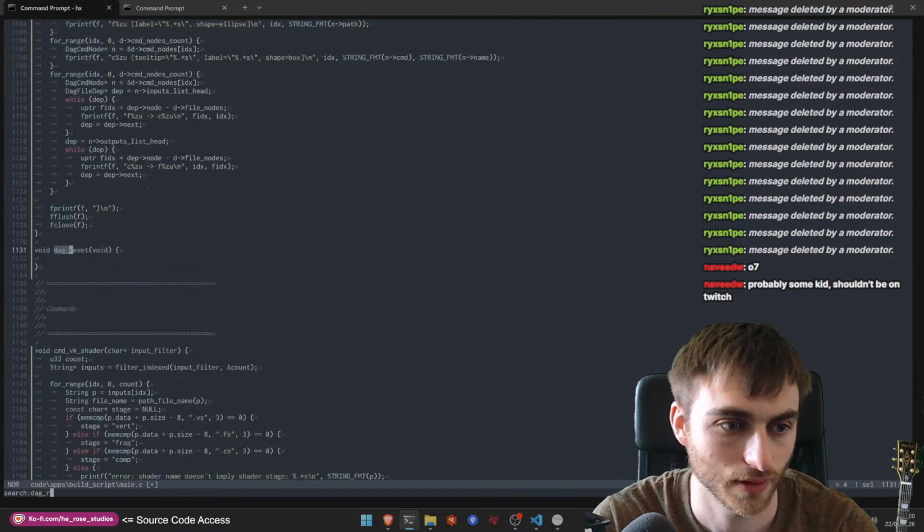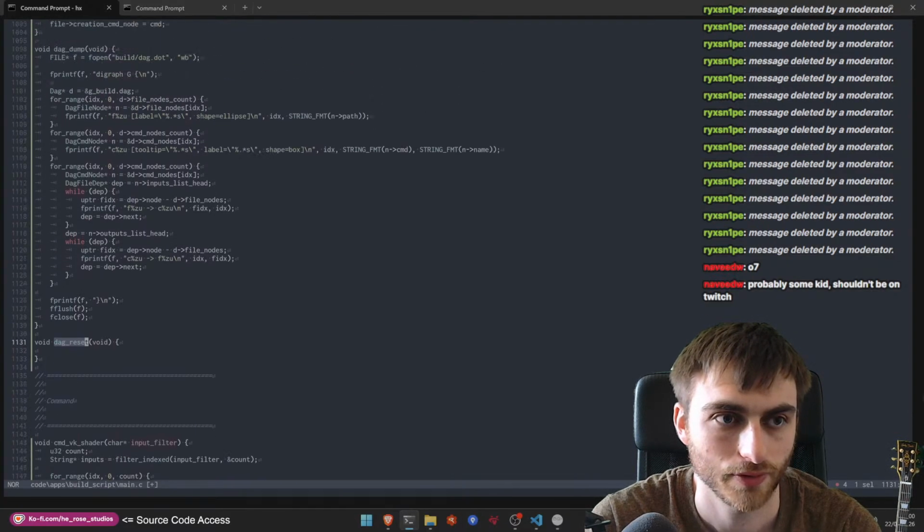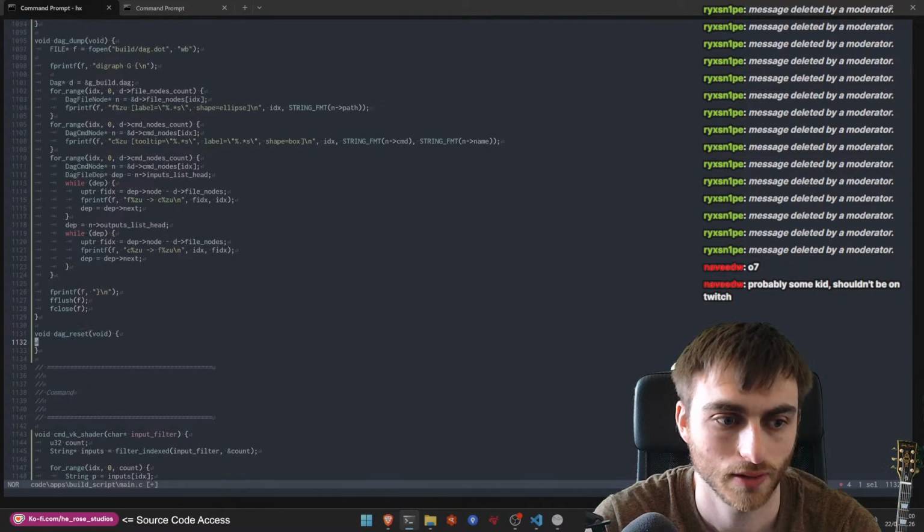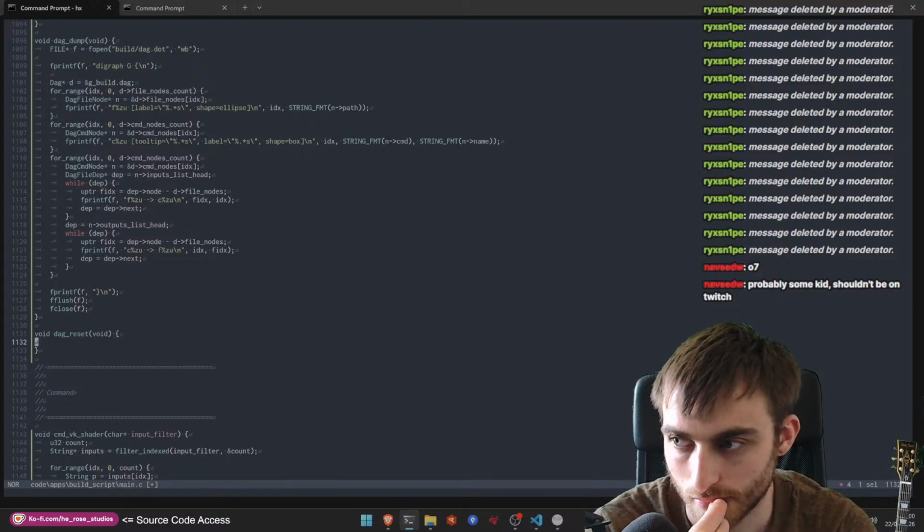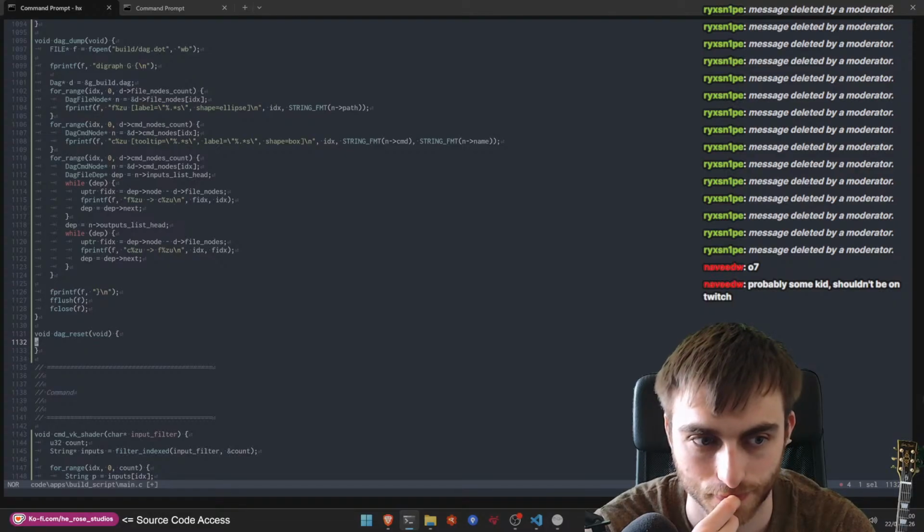So on DAG reset, we can probably go over every single indexed file. Nah, I think that's kind of dumb.